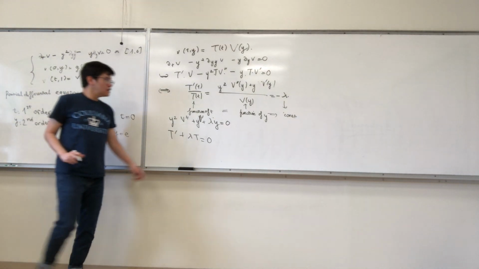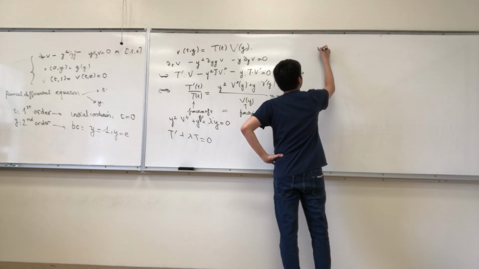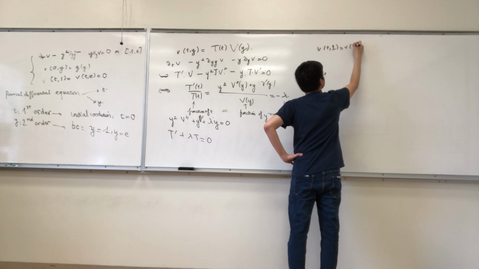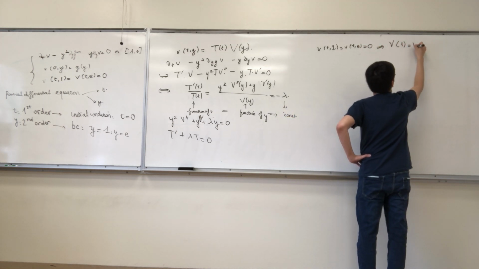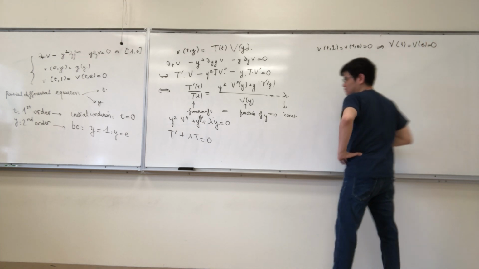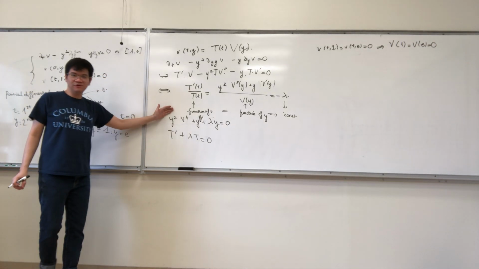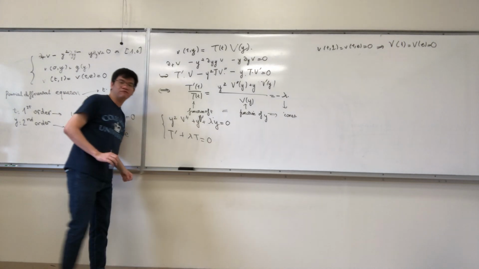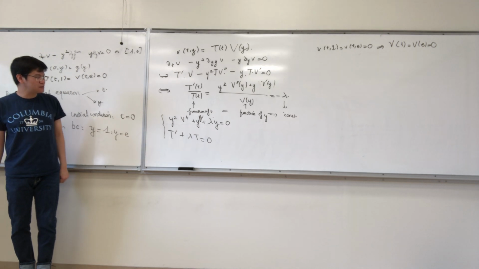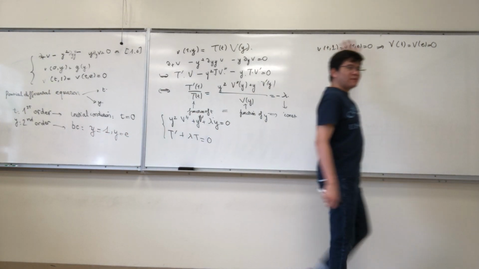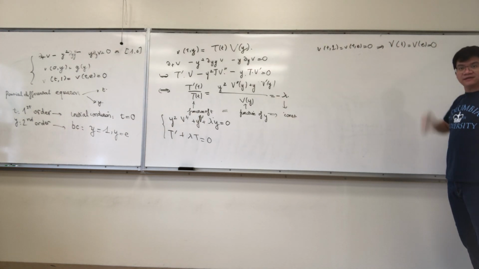All right. So now going to the boundary condition, you have v of t, 1 is v of t, e is 0, meaning that capital V of 1 is equal to capital V of e, and this is also 0, right? So after you do this and that, you get a system of two equations, one for v and one for t. Now you have to identify the boundary condition for this system. You use the boundary condition of the equation, and you find that the boundary condition for V should be 0 at 1 and e, right?